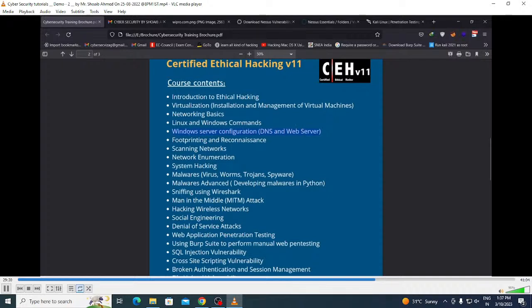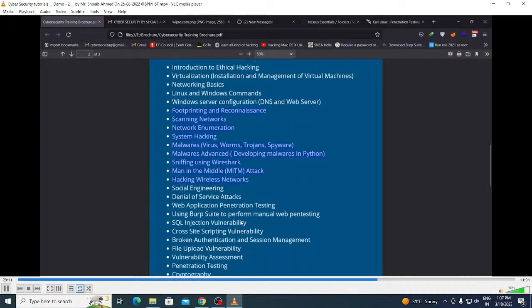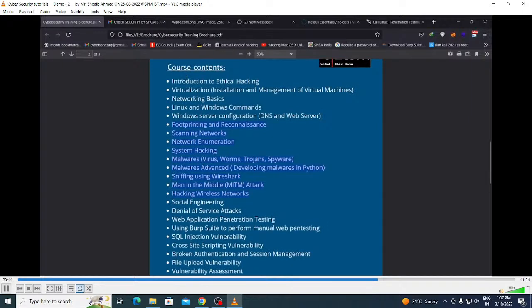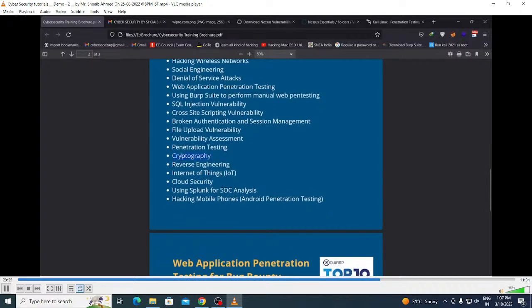After all that is done, we go with the important concepts: information gathering, scanning, enumeration, then gaining access, maintaining access, all that comes after that. Until these concepts are done, then you'll be ready for all the advanced concepts. This is designed in such a way that you don't have to learn anything separately from anywhere else. Then there are a few bonus concepts as well, guys, such as cryptography, reverse engineering, IoT, cloud security, and Splunk. These are not included in other institutes. We have specifically designed these so that you can proceed further and learn advanced courses as well if you're interested.